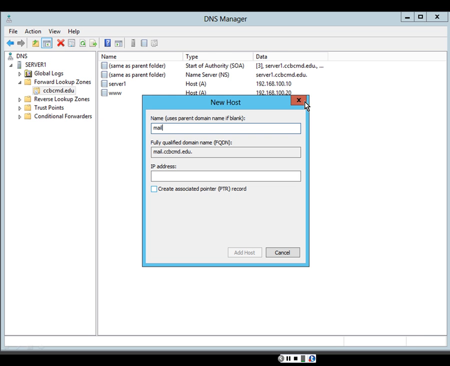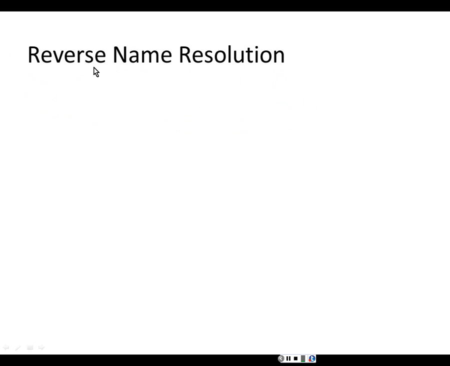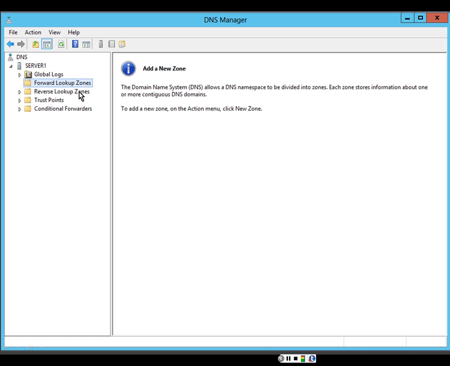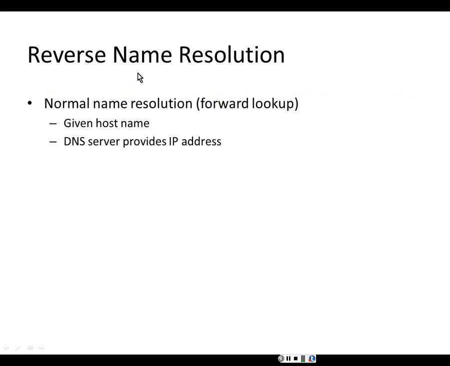So to understand what a pointer record is, we have to step back and discuss what's meant by reverse name resolution. Now, you may have noticed we have forward lookup zones, and that's what we've been working with in this class so far, but they have these reverse lookup zones that are used for reverse name resolution. Now, you already know what normal name resolution is.